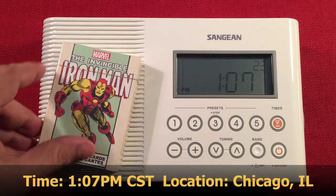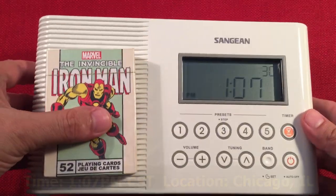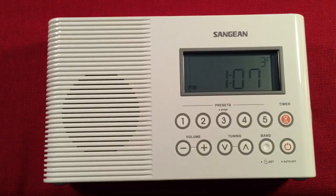Then we have Iron Man. He's the man with the master plan. He loves shower radios from Sangean Land. He is Iron Man. Yeah, go get some. Get some radios, that is.